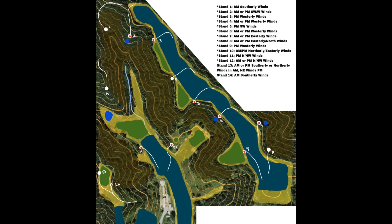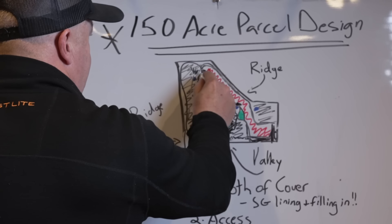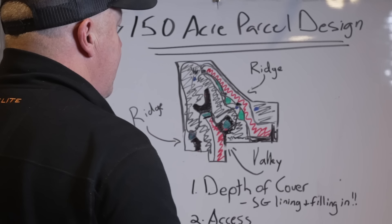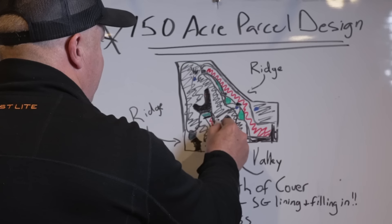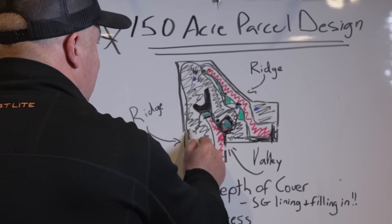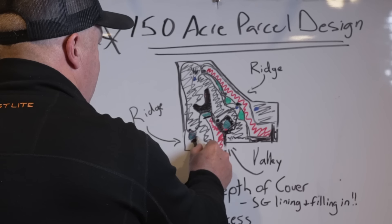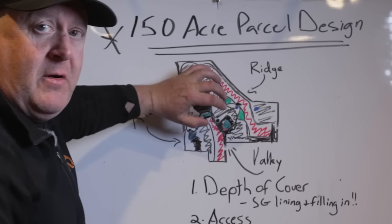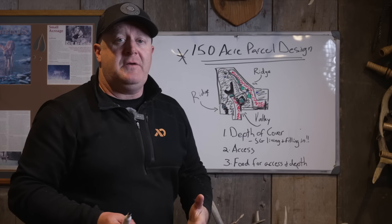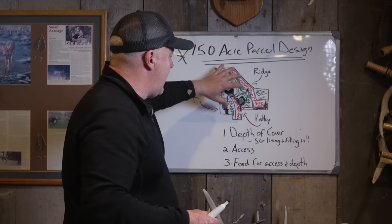You can get into a stand here — it comes down to a point, that's a great morning stand. You can have stands at a water hole between the food, another stand location back in the corner where they're accessing to get into the food. There's lots of stand locations — a little hunting plot right here, you can pop up and hunt this flat. You can have a stand location back here to hunt this little food source. There's already a shooting hut right around here. But bottom line: you have to have this big contiguous area where you're not getting into and spooking deer.